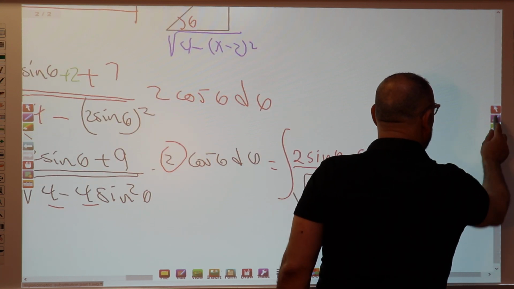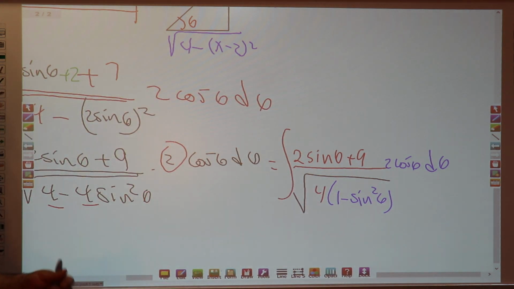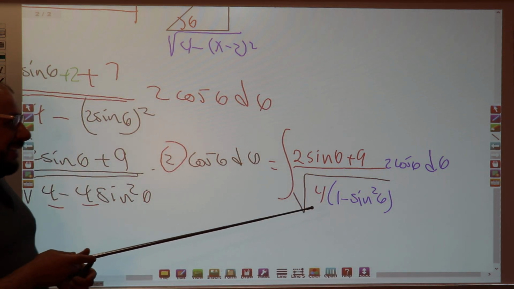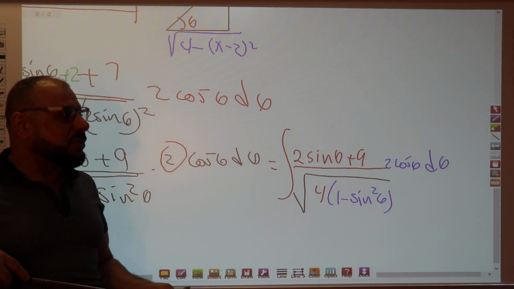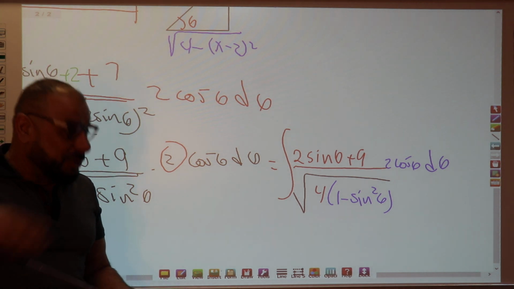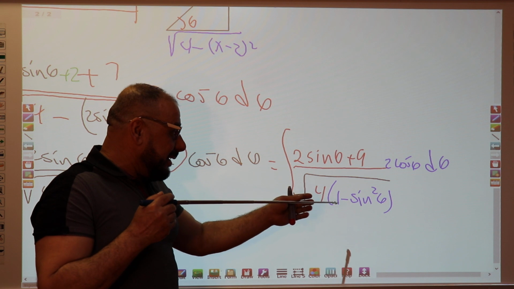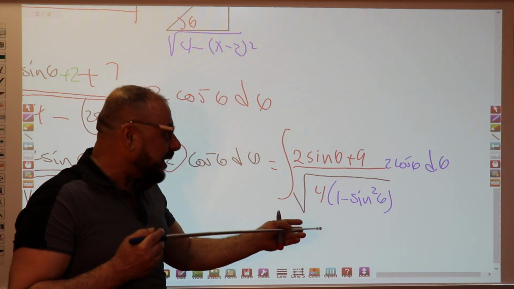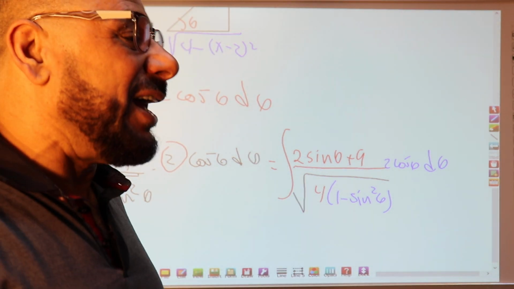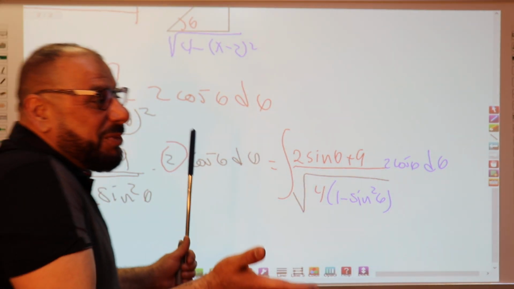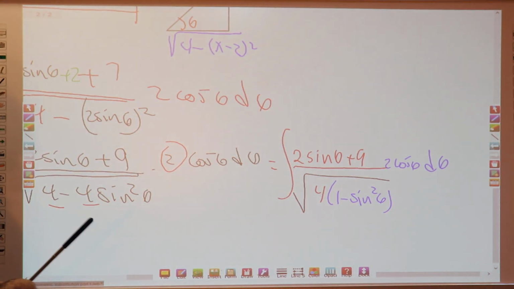Some teachers will do it in 1 step. Look here, I'm going to do it in 1 step for you as a shortcut. Some teachers quickly tell the kids, 1 minus sine squared theta equals cosine squared theta, right? You can't do it. Yes. And the square root of cosine squared is cosine theta. Cosine theta cancels with cosine theta. We're done with the problem. Some teachers will do that 100%. I don't mind. I have no problem. But as a teacher, I have to explain each step, right?